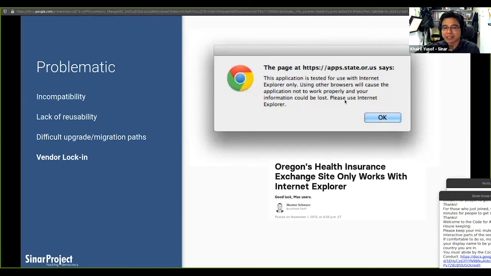And a similar thing happened. Sometimes there would be plugins where certain things would only work on Windows, and if you were using a Mac, it wouldn't work, and so on. So yeah, a lot of issues about incompatibility. You couldn't reuse things. Each one had a lot of custom patches. It resulted in systems that were costly to upgrade, and it created a vendor lock-in. And I'm actually going to touch on this topic a little bit later on, on why it's still a problem now in terms of vendor lock-in.